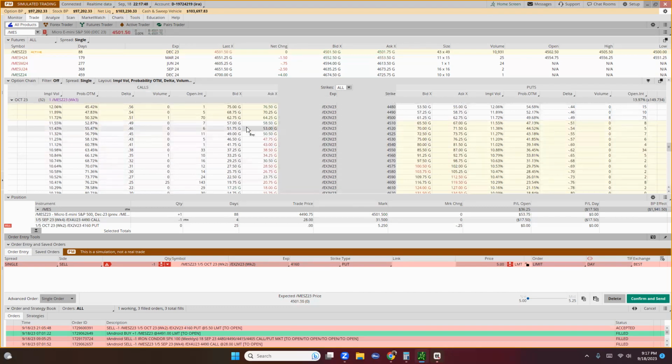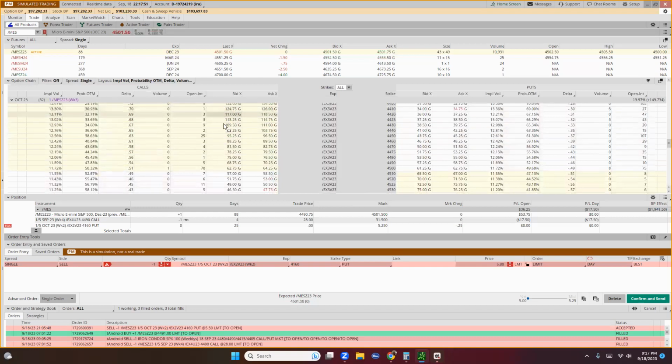And then you could even go even safer and sell a little bit in the money. So if you sold, let's say, a 4,400, you're taking in 130 or so in premium. If that gets called away, you do lose 100 points because you're selling a call below where you got assigned, but you're getting 132, so you're still making about 32 in premium anyway, and it's a safer play because you're selling in the money.